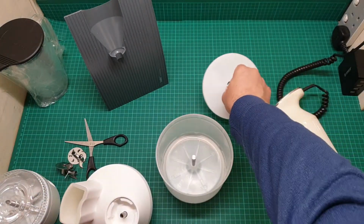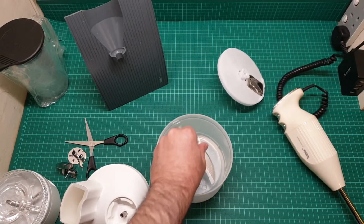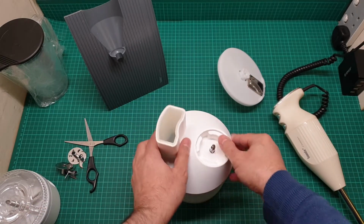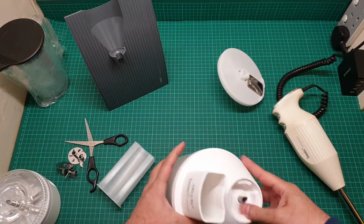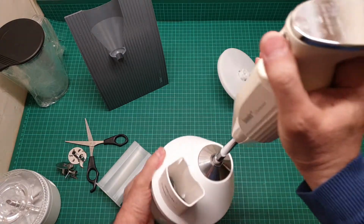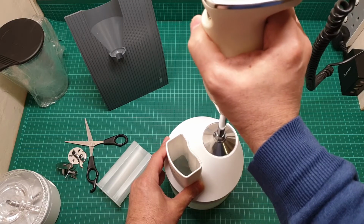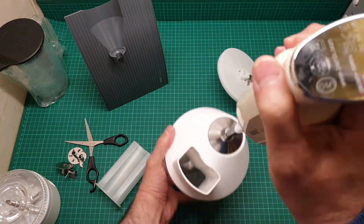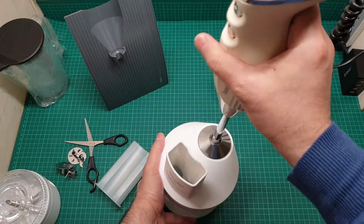And then we take this out and we put the blades in, and that's it. Now you can process your food. I just take that out and show you how it's done. And the noise is not much. This is highest speed, this is lowest speed. And if you want to look inside, that is what is happening.